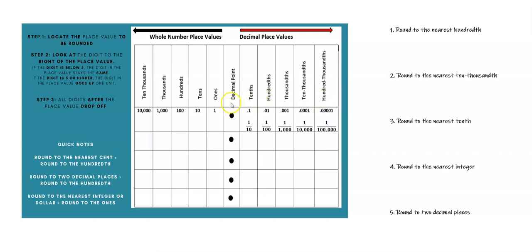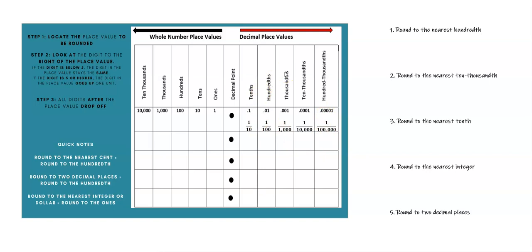To the left of the decimal point in a decimal number, you have your basic whole number place values. Ones, tens, hundreds, thousands, 10,000s, millions, and so on. Now, look at these quick examples that you see within the chart. You have 0.1, which is a decimal number, and this decimal number represents 1/10. You have 0.01, which represents 1/100th. 0.001 is 1/1,000th, and then we see 1/10,000th and 1/100,000th. And again, it goes on and on.